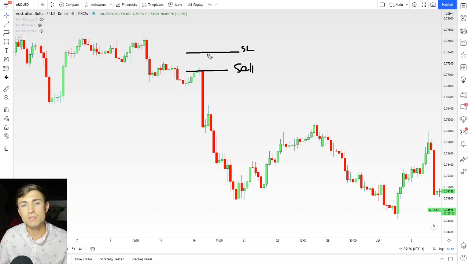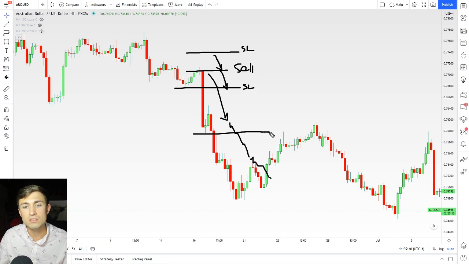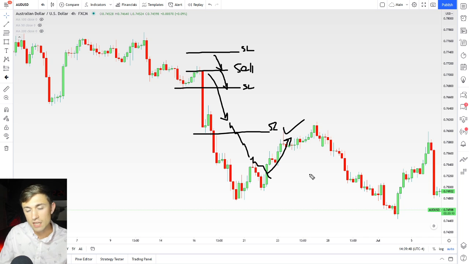So again, if this market went in my favor, maybe I start to move my stop loss up to break even. If price keeps going in my favor, I look to trail behind structure. Maybe I'm putting a stop loss up to here to lock in some profit. Price keeps going. Okay, now I'm looking to put stop loss into profit. And then finally, price rolls back up, and then I am out of the trade for a profit. That's my ideal situation. It does not always work like this.